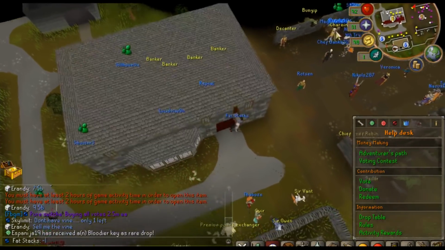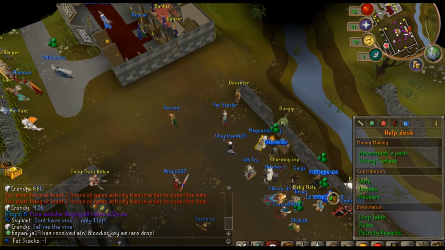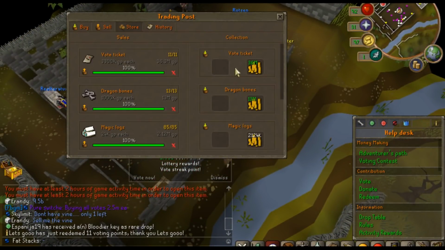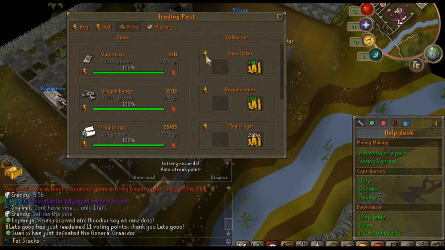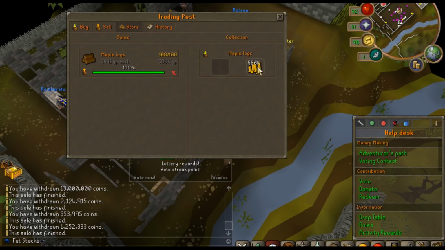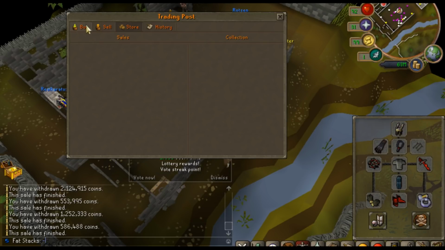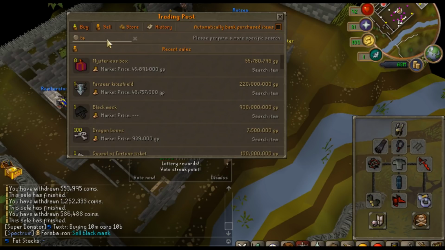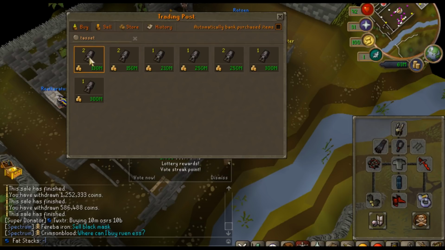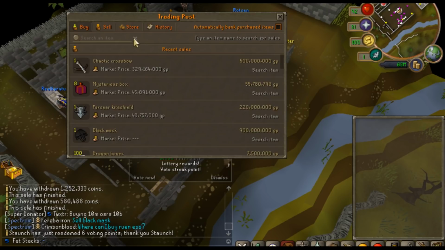Let's go ahead and check if any of my stuff sold. There's the shop. Store. Oh, everything sold. Wonderful. How much money do I have? 63 mil. Is that enough for tacits? No. Dang. Bando's tacits are gonna be my next big gear item.